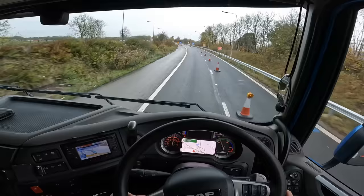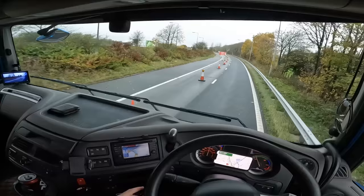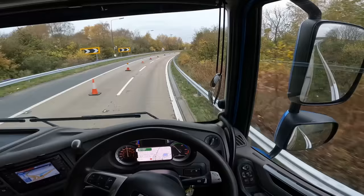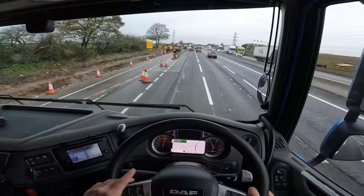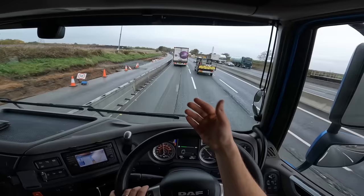Oh, someone has departed lanes and gone straight through the cones - that's lane departure triggering. How do we turn that off? There's the road we need - M6 North. Okay, so we've got another 50 miles on here. I've just set up my active cruise control, and now I'll stay this distance from that truck in front. If he slows down I'll slow down, if he speeds up to 56 I'll speed up to 56.